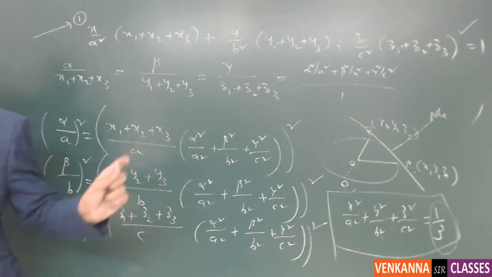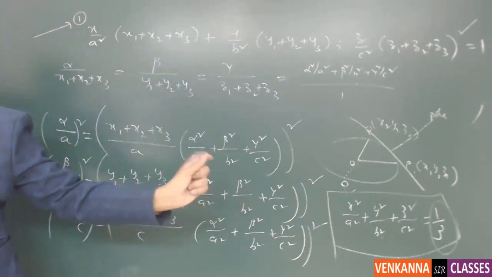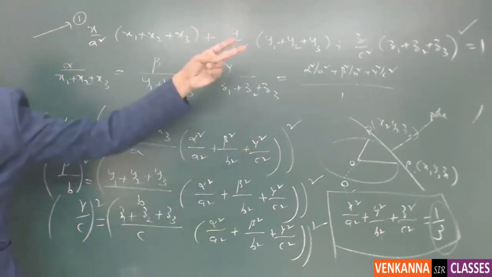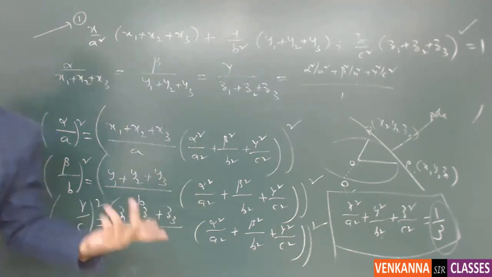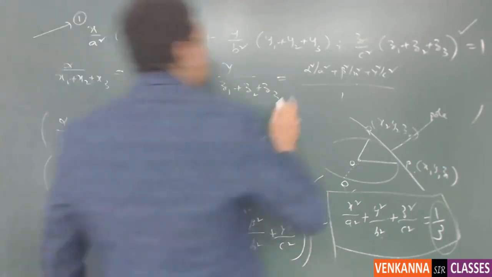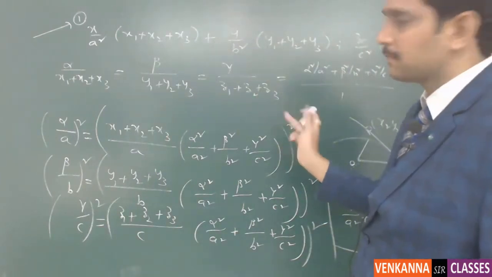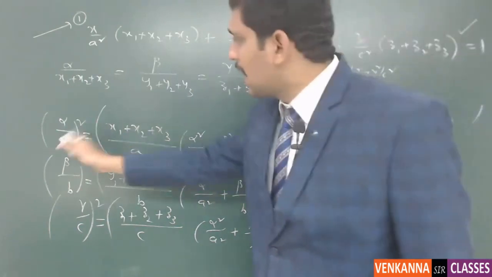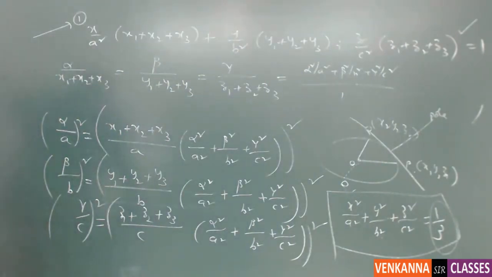In a nutshell, what we did: I have written the plane equation PQR. I have written the tangent plane equation based on the distance. I compared the two plane equations, coefficient of x by a square, y by b square, z by c square. From that, I have got the relation for the alpha value, beta value, gamma value. Here, alpha is equal to x1 plus x2 plus x3 into this part, so I divided both sides by a. To get the required locus, I squared both sides and added them. That is what I did. As per the locus, we make the necessary changes in the equations we obtained.